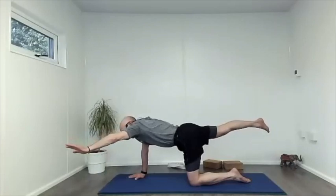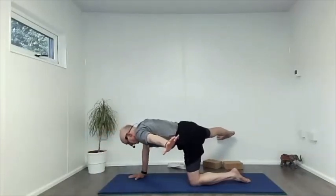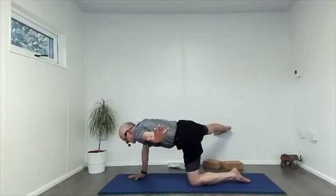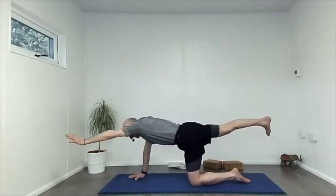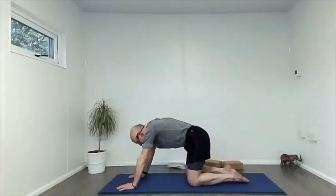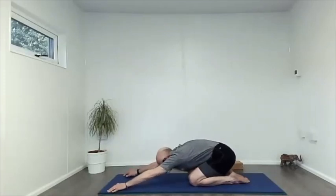Draw that left arm back on the left side, bring that right foot forwards on the right side for awkward aeroplane, and checking in how it compares this side to the other side. How are my hips checking out? And lengthen, extend. Come back down to the floor. Well done. Sit back onto the heels. Reach the hands forwards. Stretch out into child here. A couple of breaths here.